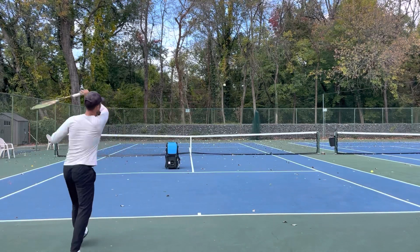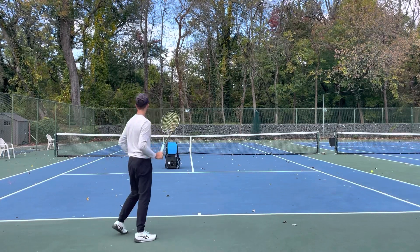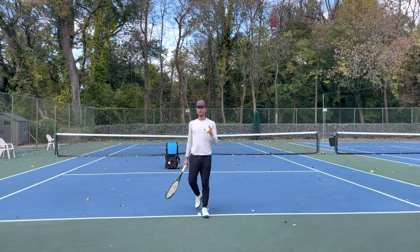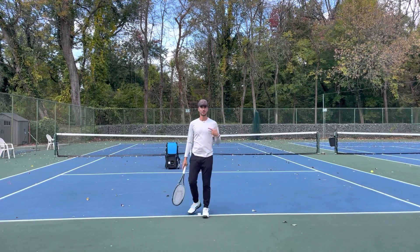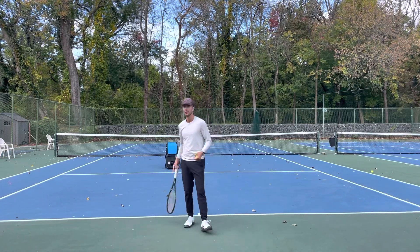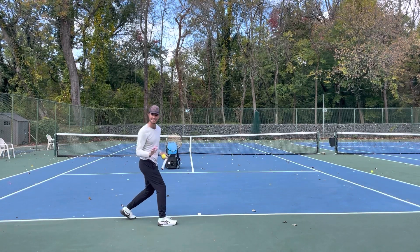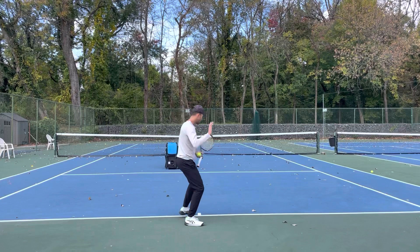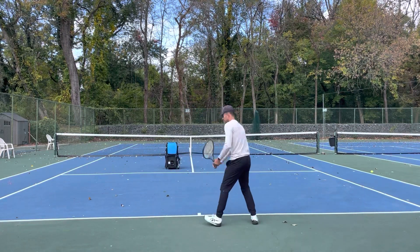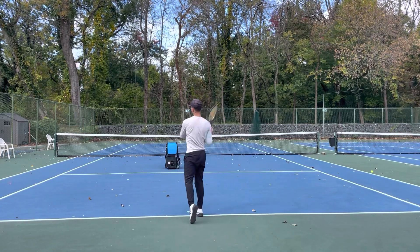I have to let the racket go more, but I also need to get my body in position. That's the next point I want to make. You do have to hold the racket loose, but you need to get in the right position. If you're not in the right position and you hold the racket loose, the ball is still going to spray. So I'm going to use my feet — I'm going to get control in my body, my positioning, and my feet. And then when I get to the ball, I'm going to keep that racket loose. Same for the backhand: I'm going to turn, move to the ball, establish control with my legs, and then let the racket fly.